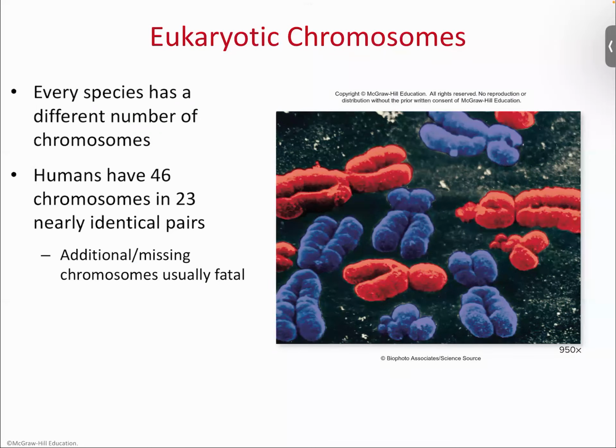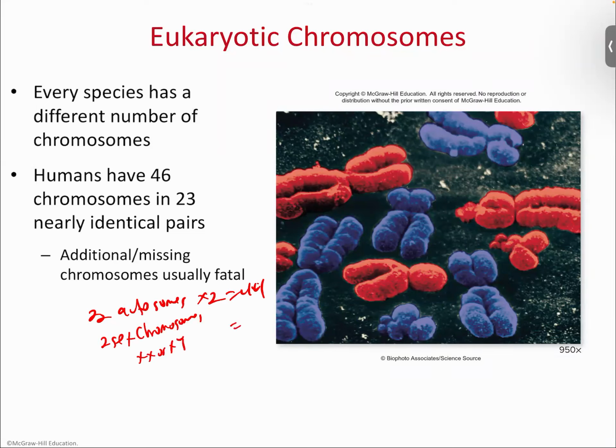And of course, they're not red and blue. They're not colored at all. They just color them red and blue for some reason to highlight, I guess, the maternal versus the paternal chromosomes. That's what they did with these ones. But we already know that each species has a different number of chromosomes, like fruit flies, for instance, which is a common genetic organism that we use in the lab to study genetics, has 4 chromosomes. We have 46, 23 pairs, right? So we have 22 autosomes times 2, which gives us 44, right? One from mom, one from dad. And then we have 2 sex chromosomes, which is either XX or XY.